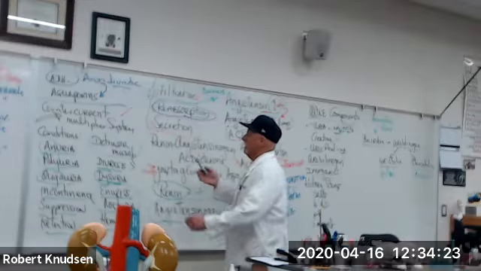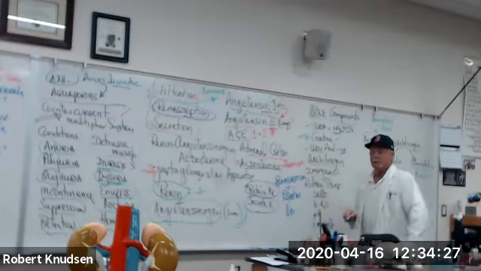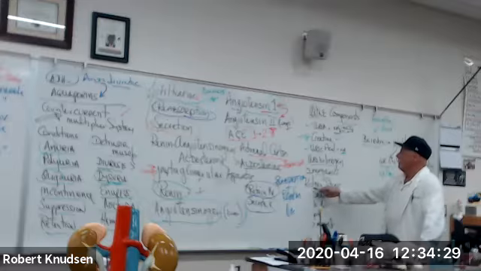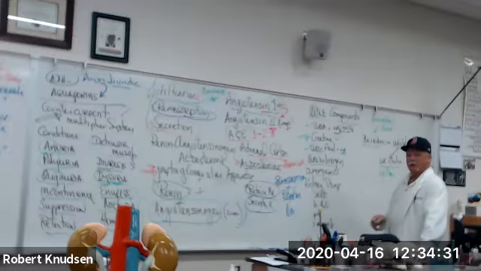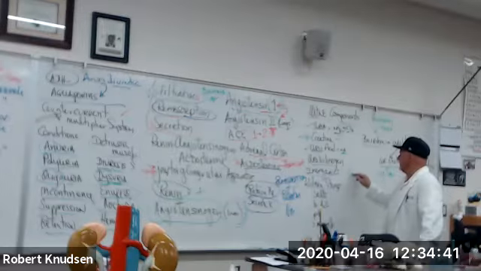Where was I at? Oh, what's in urine? So we talked about creatine. So that's going to come out in urine. What are stones? Don't look at kidney. You can have bladder stones. You can have kidney stones. You can have bile stones, gallbladder stones. What are they? What it is crystals.